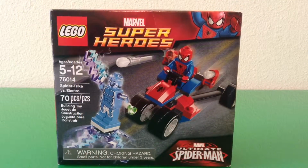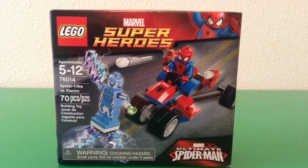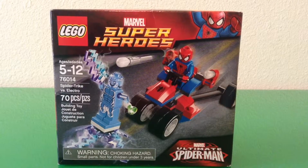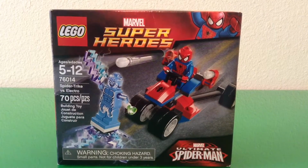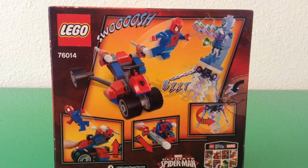Welcome back, this is Minecorp's X here with another LEGO Minecorp set review. This is set number 76014, Spider-Trike vs. Electro. Comes with 70 pieces. Price ranges from $9 to $13. Look on the back, it shows you the 3 action features this thing can do.